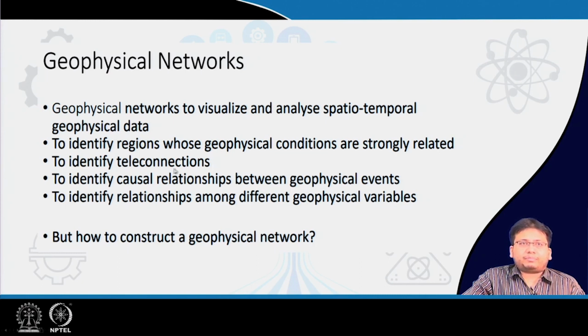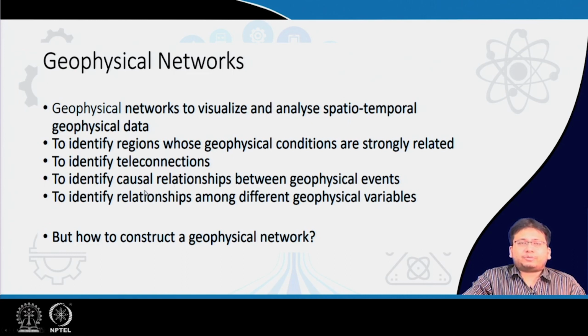Another application is to identify teleconnections. Teleconnections are basically connections between geoscientific phenomena in different parts of the world. Say suppose something happens in the Pacific Ocean and the impact of that is felt in India or in Europe. Even though the locations are far away from each other, one location impacts or influences the other. So such long distance influences can be understood with the help of these networks or graphs.